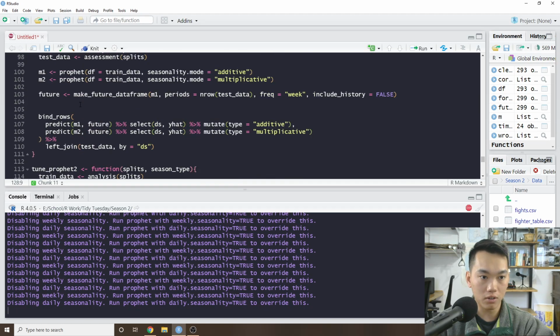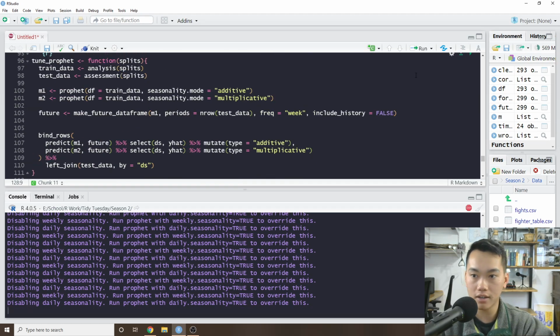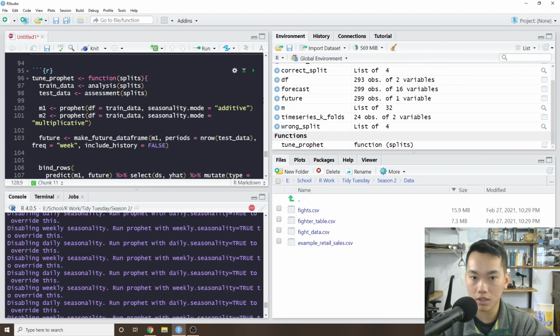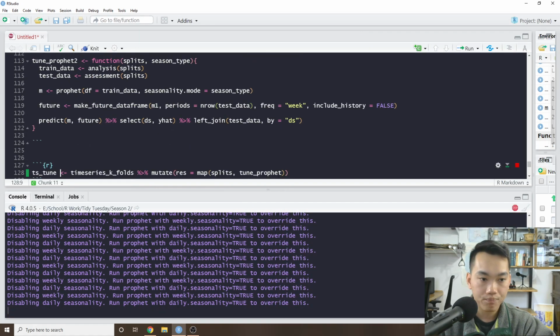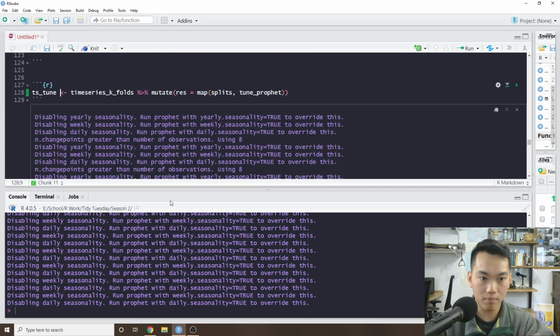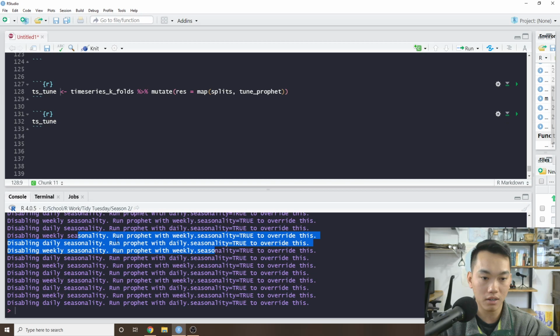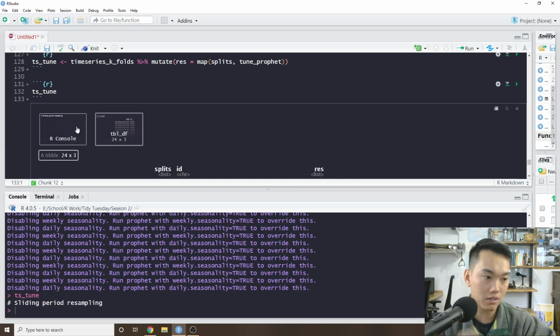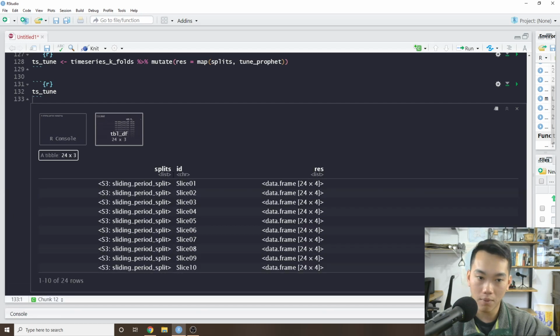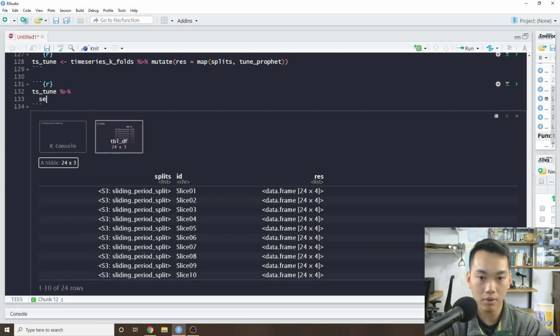Another thing that we could have done is basically added in a progress bar. But let's see, your time series k-fold, it's 24, yeah. But yeah, we got everything. Cool. So you're going to get some of these errors where the seasonality is different. You can say suppress messages or suppress warnings, and prevent those from coming out.